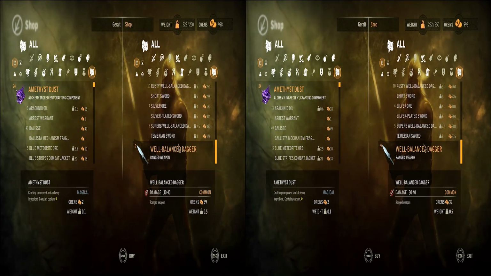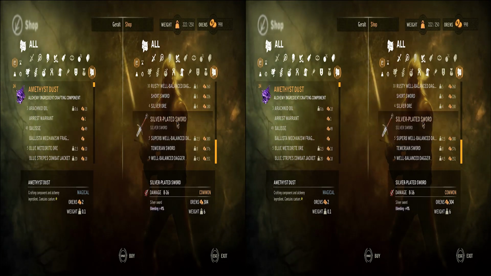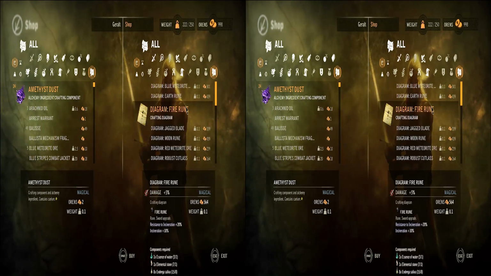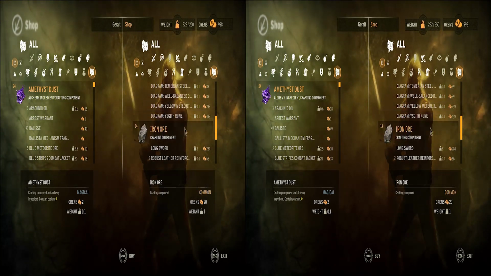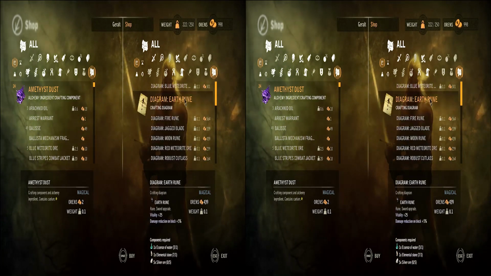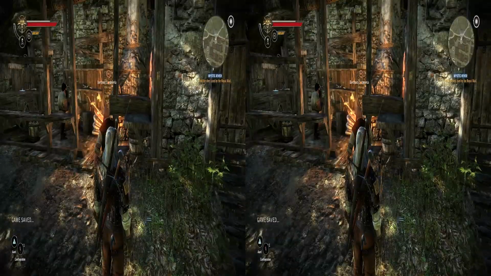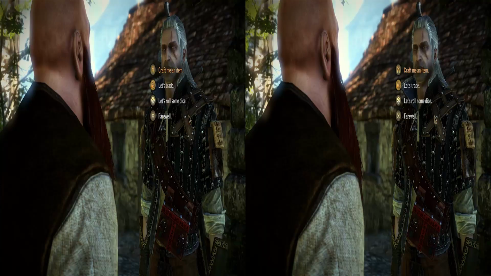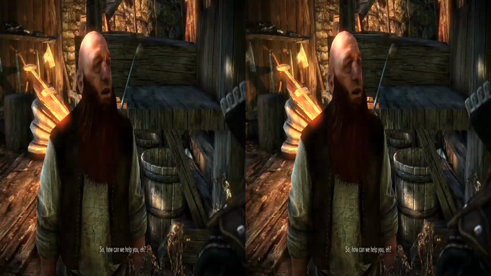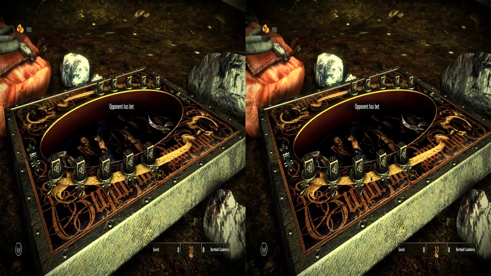20 each. Silver ores, 45 each. I think I have 2 right now. So, is there a better Witcher steel silver sword I can get? No. These are all just standard steel swords. So yeah, I'm not going to do anything with this. So let's roll some dice with them. No! Okay. Just bet it all.